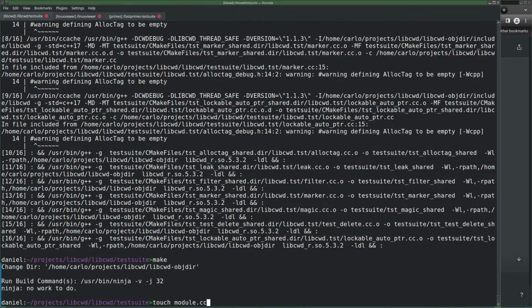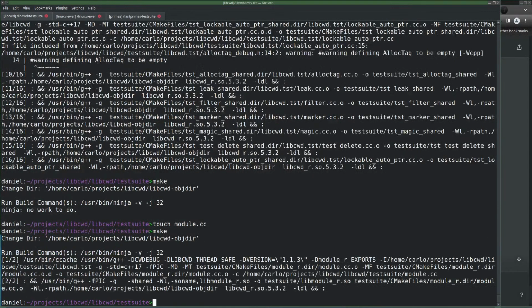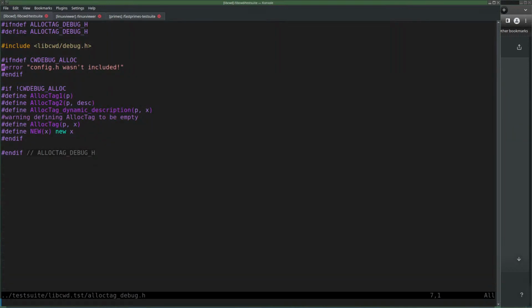That didn't work for some reason. No error. So it is defined. Then what? Then what? What?